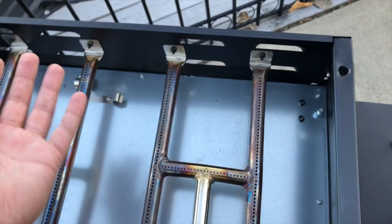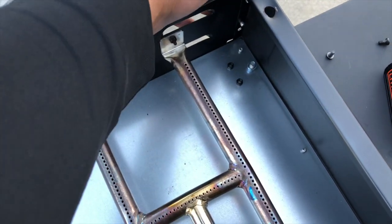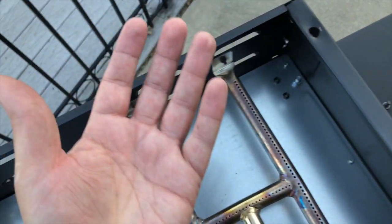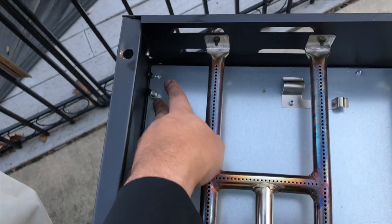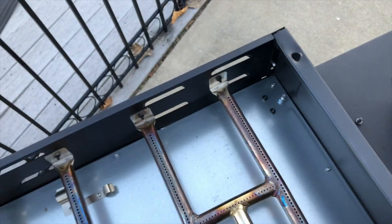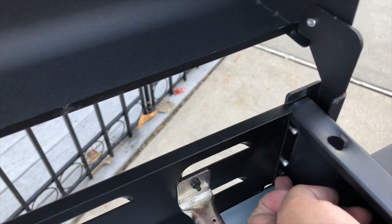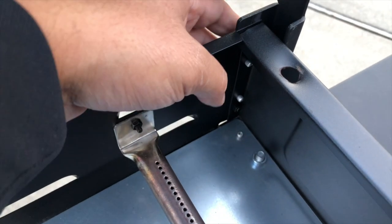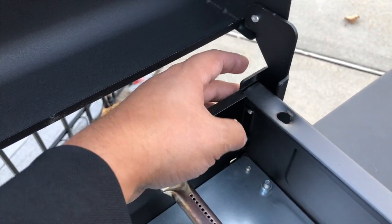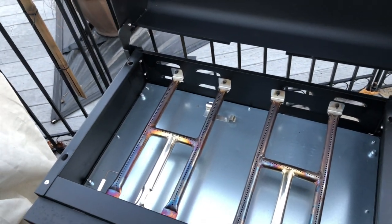There is one thing I forgot to point out — I had to take the flat top, the griddle, off because these two nuts were located here with the screws holding them in place, and there are no threads there. I kept trying to put the cover on and drill it in, but I didn't read the directions. Just keep in mind there are some pre-existing nuts and they fell inside, so I had to reinstall it with those nuts to hold the screws in place. The hood cover is finally installed. I was able to get the nuts on the other side of the screw. If you have a second set of hands it would definitely help, because someone can hold the nut on one side while someone screws in from the other. Definitely don't recommend doing it solo, but I got it done.